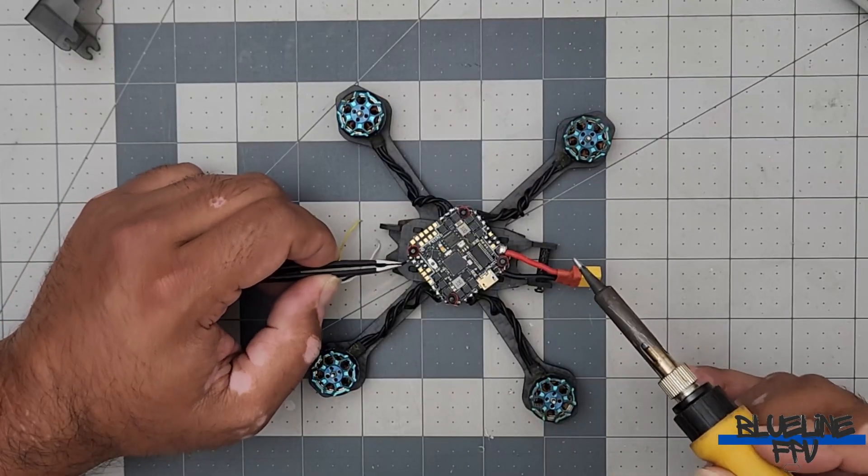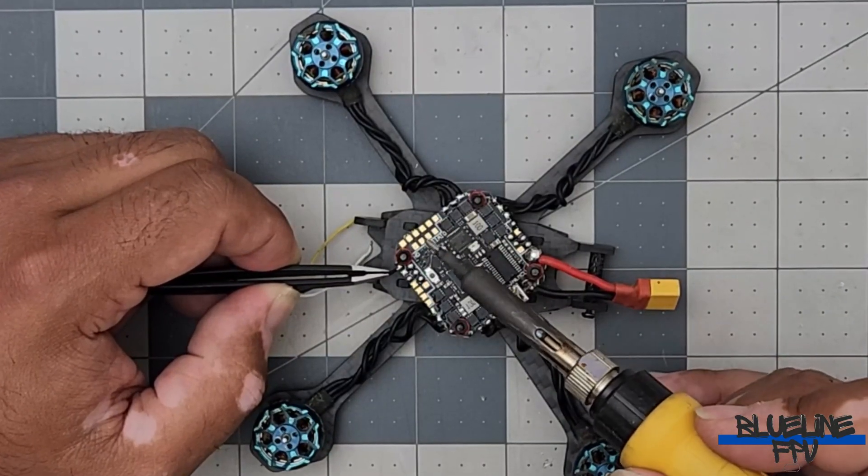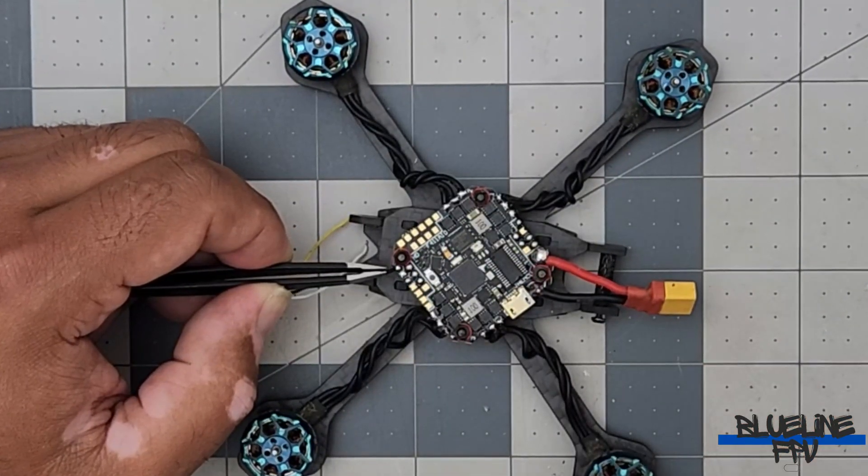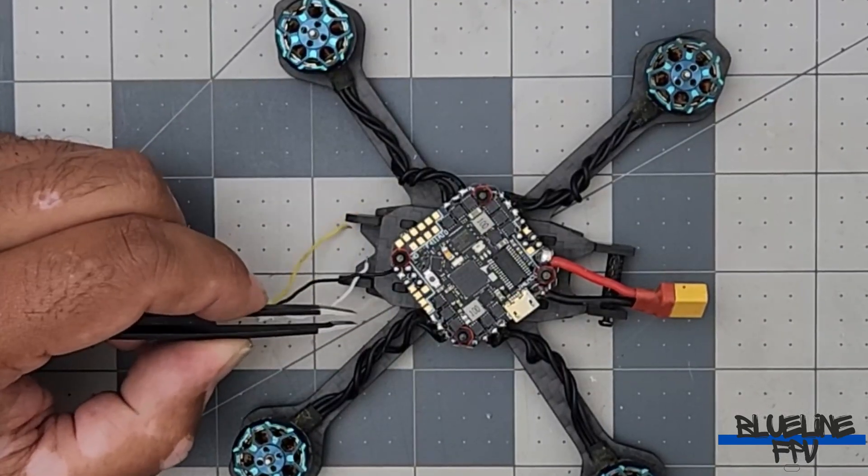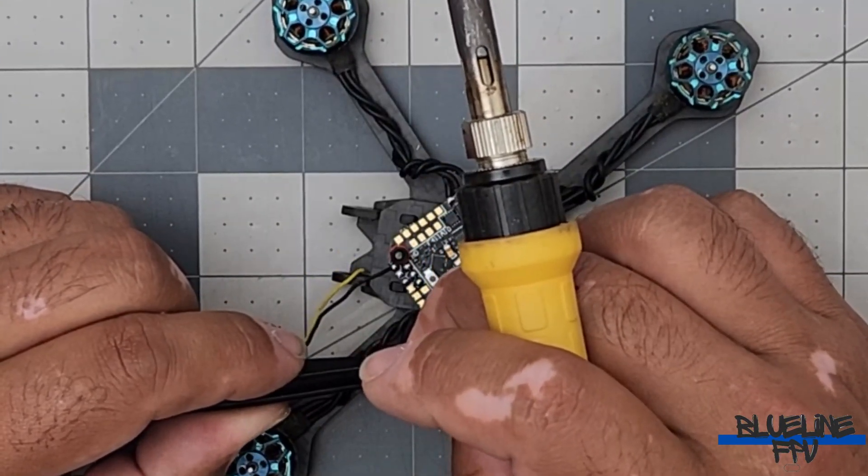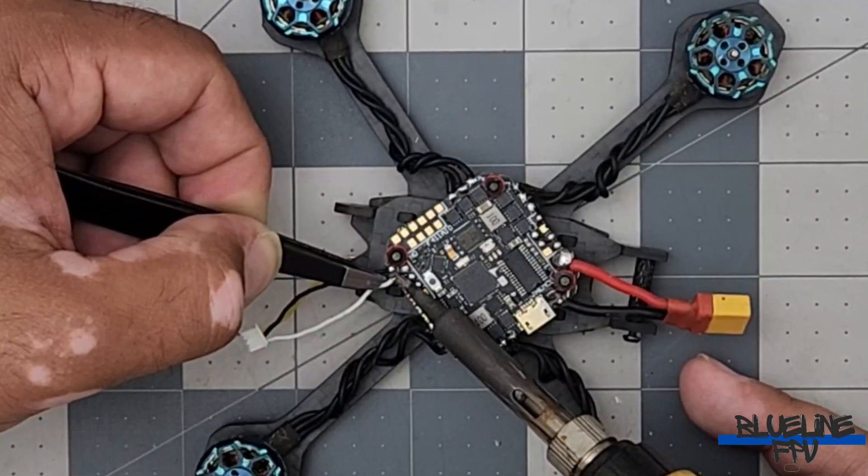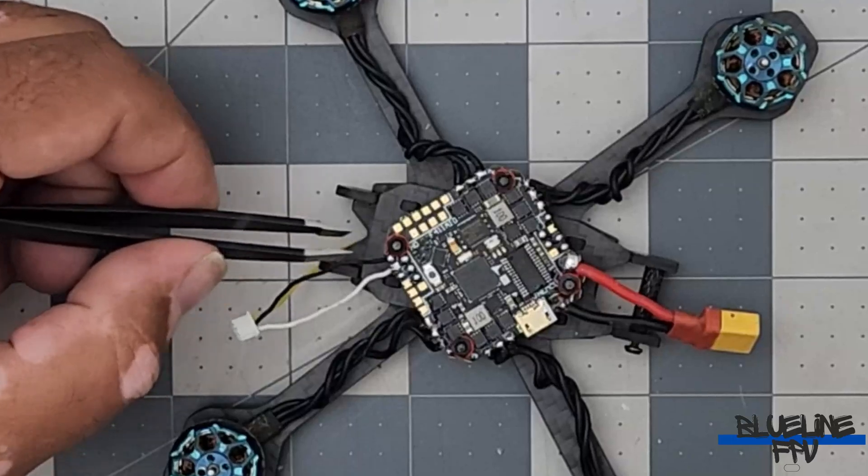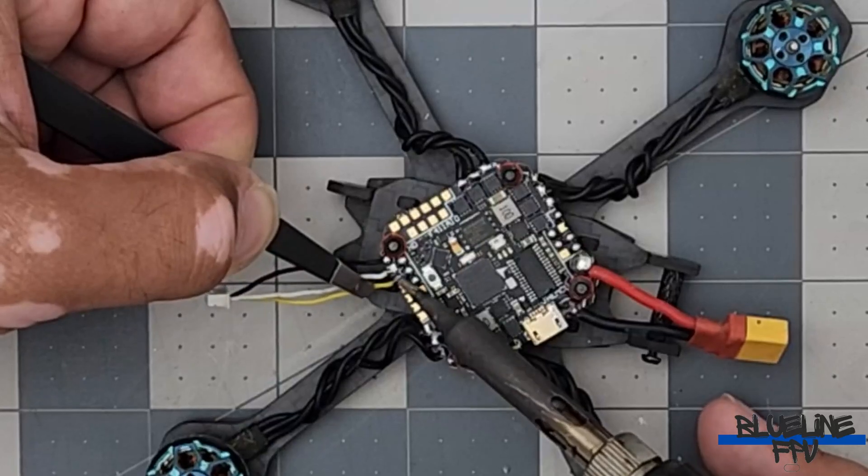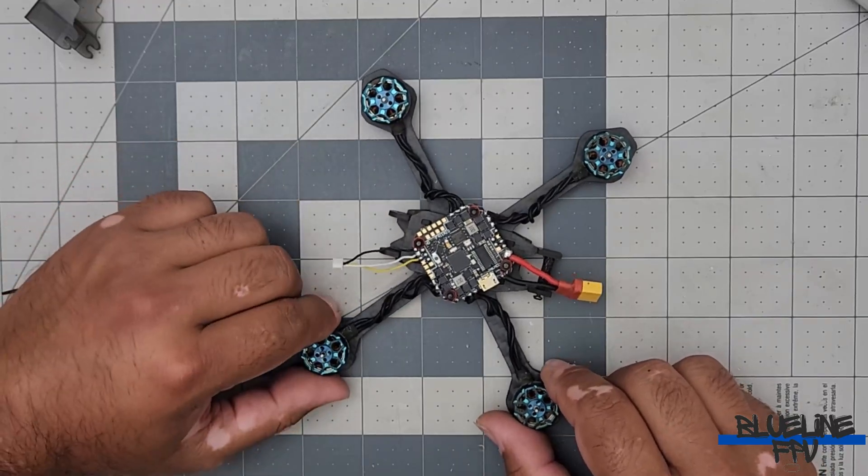Now we're going to start installing the other wires to our board. Here we have the camera wire that attaches to our camera and we're going to quickly solder those. In this wire I use the white as power and I know it's kind of backwards but it's just what I had in this connector. So white is actually our power lead for 5 volt. And then we will install the signal wire lastly. And just like that we have our camera wire installed.